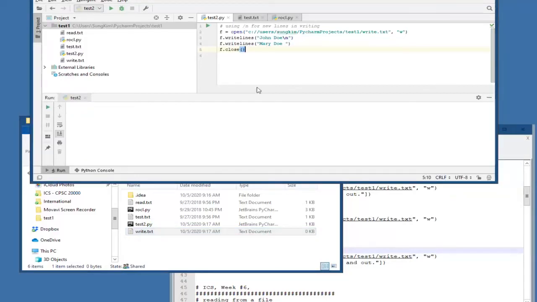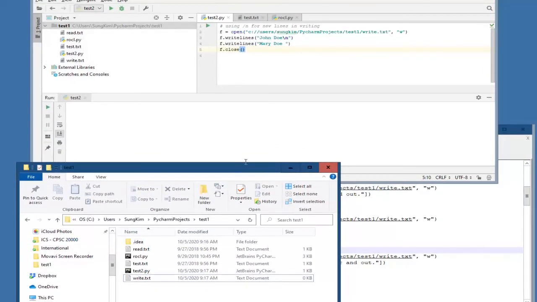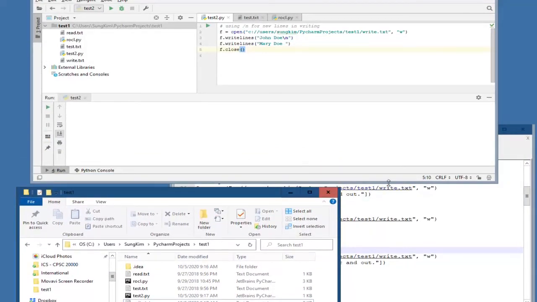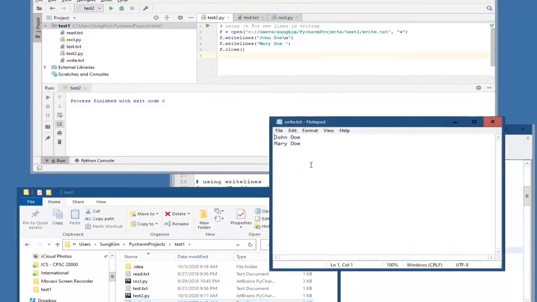Okay, so when I run this program, the only thing it shows you is that the process finished, because I'm not displaying anything out here. Now, when I come here, notice that it changed to 1 kilobyte, because then I know that something is written, right? So if I click on this, I see that there's Jane Doe right here, and then there's Mary Jo on the next line, right?